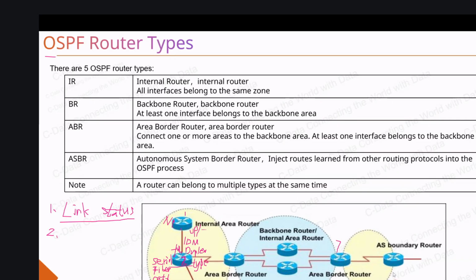Router 7 and router 1 are not the label. So how they understand each other is the label.